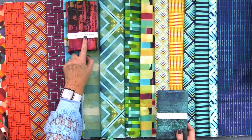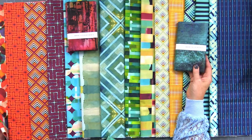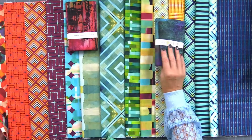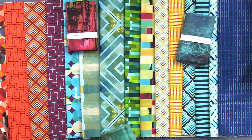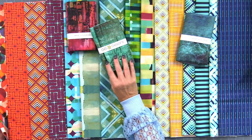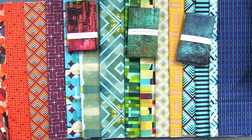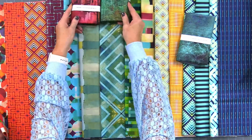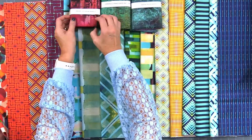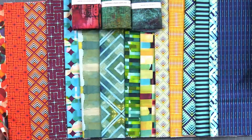So we have the burgundy, the Hotel Burgundy Vineyard. We have the Rue de Pelletier in the patina with a little bit of that violet purple that would flow in here, and the greens, the Abandoned and the Piano Sorte. So the aquas and the greens. These would all mix in. That's what's really cool. I'm just going to put them up here because I wanted to show you that cool prints in the same style always work.